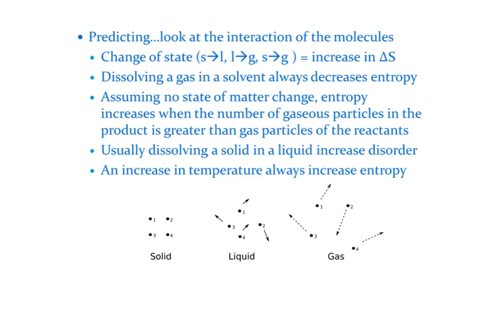There are also ways of looking at an equation and using clues in the equation to figure out what our product is going to be in terms of its disorder. The first thing we can look at is whenever we have a change in the state of matter for the same substance. If we're going from a solid to a liquid, or a liquid to a gas, or a solid to a gas, we're increasing the amount of disorder of the particles that make it up. Therefore, we're creating a positive delta S.